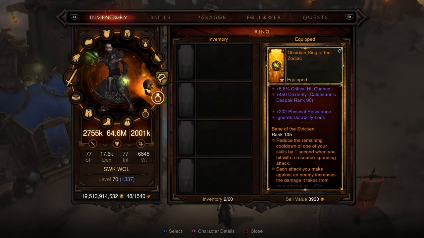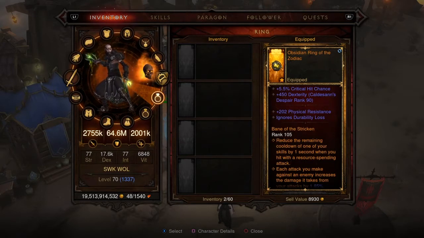And then I use Obsidian Ring of the Zodiac. This reduces the cooldowns of a skill by 1 second every time you hit with a Wave of Light. So we've got certain skills that we activate, and then we have to wait for the cooldown. The Obsidian Ring makes that cooldown come down a lot faster.